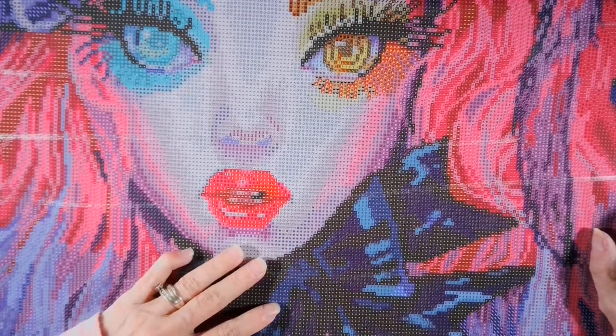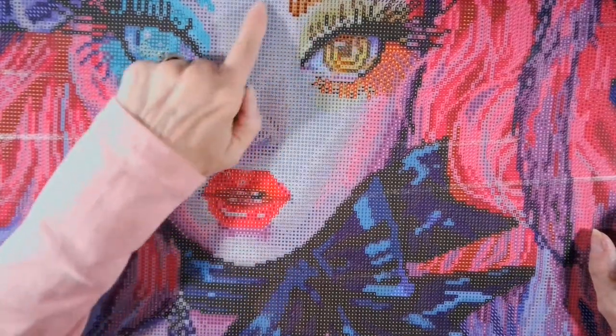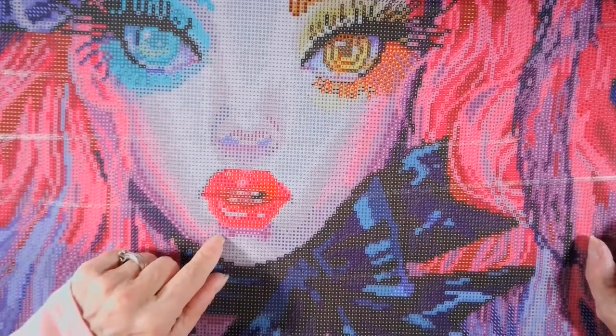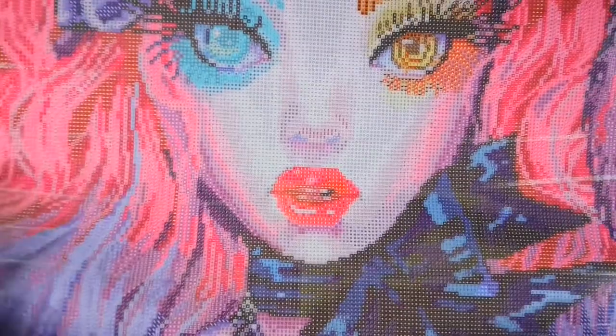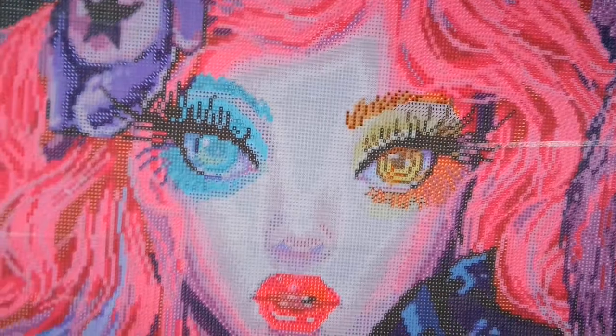Let's see. The next is an anchor, and that is around her eyes here. Again, they're just little bitty dots of color here and there. And then you got threes, which are blue, and they're down in her hair here. So, yeah, you've got them all scattered down around here. But, man, if you love pink and purple, this girl is for you.